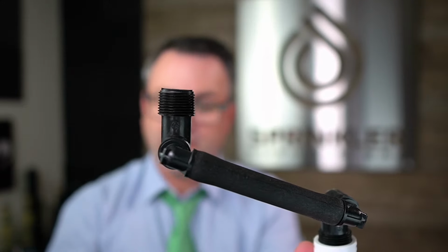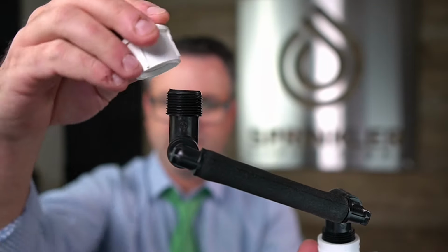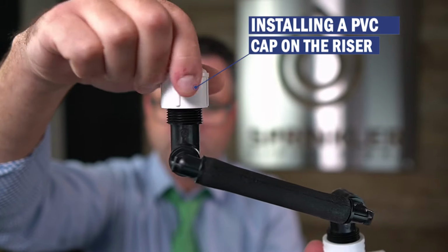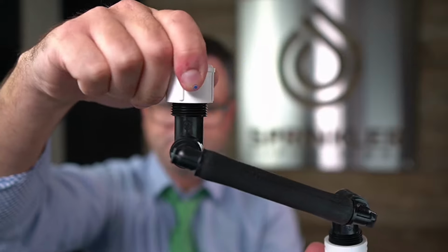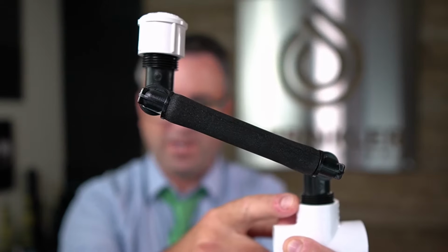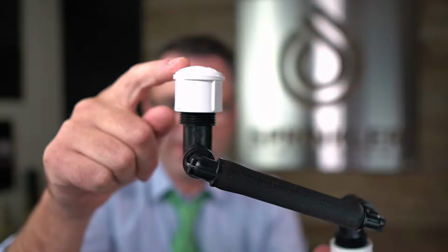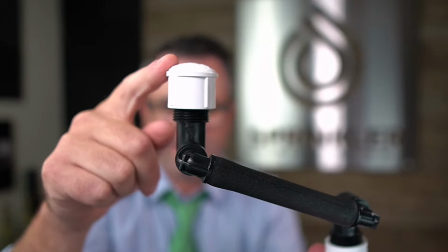And the most permanent way to cap off your sprinkler is to just get a PVC cap, remove your sprinkler, and screw on the cap to the riser. Okay, if you are adventurous, you can dig all the way down and put a plug here in the service tee, but the easiest, most permanent way would be to put a cap right here on the riser. And again, you can cap any sprinkler that way.